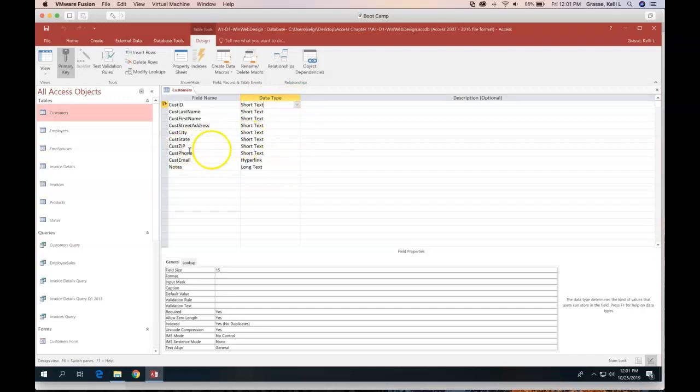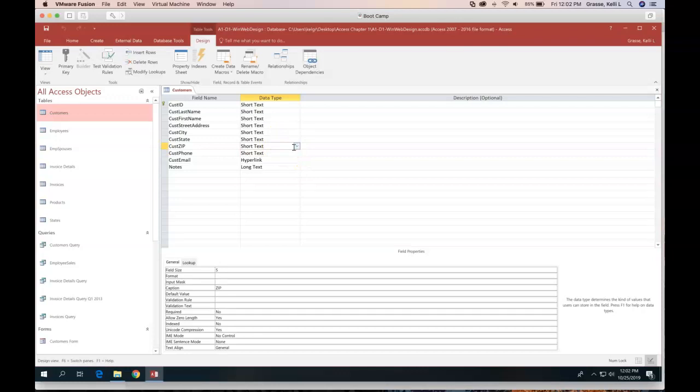One thing I just want to point out to you is notice that the customer zip code and the phone are short text fields. The reason for that, you might think, well, why wouldn't I make that a number? They have numbers in it. But most of the time, you're not going to make a field a number field unless you're going to use it for a calculation. Because if you make it a number field, you can put nothing else in that field. So for instance, with our customer phone number, we couldn't put parentheses or dashes or hyphens or any of those things in there, or periods if that's how you set it up, if we have it as a number field.